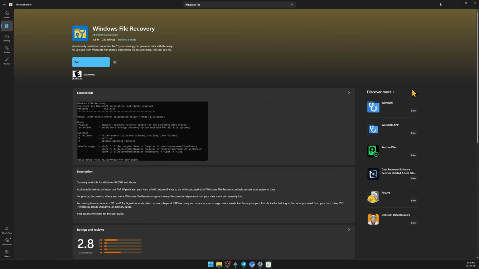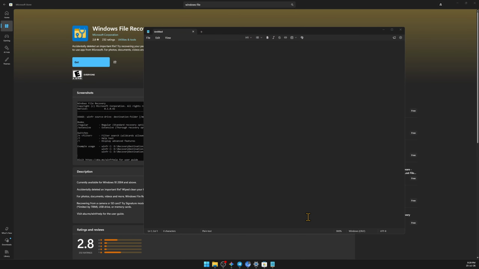Then guys, you can just type in the following command into the window. Let me just show you. So the first command is this one. And then guys, of course, make sure to replace the C with your formatted drive letter, and replace E recovered files with your secondary drive or USB where you want the recovered files to be saved. When prompted with continue question mark, you just need to press yes. So just press Y, single Y.